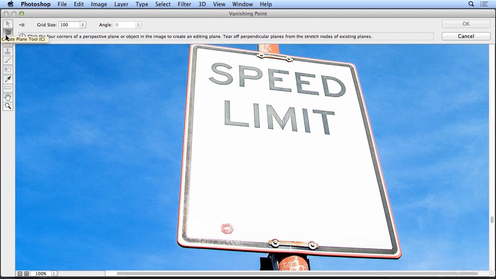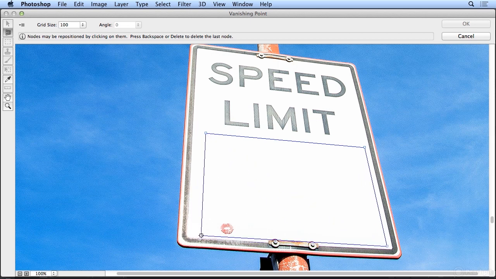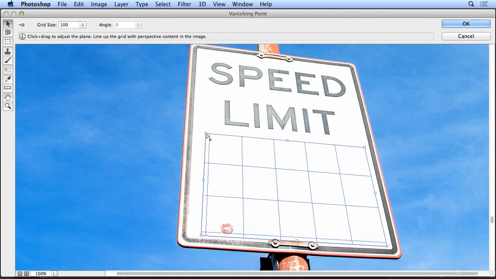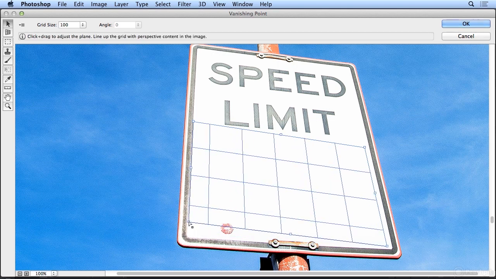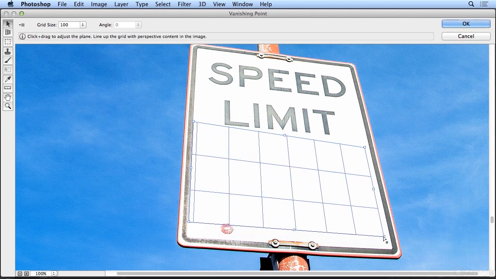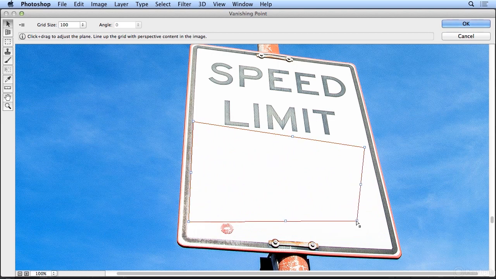You're automatically on the Grid or Create Plane tool, and I will click and try to follow the natural perspective in the sign using objects and angles in the image itself to line it up to. If you got blue, you did very well. If it turns yellow, it's okay, but not really realistic. And if it turns red, it's bad.